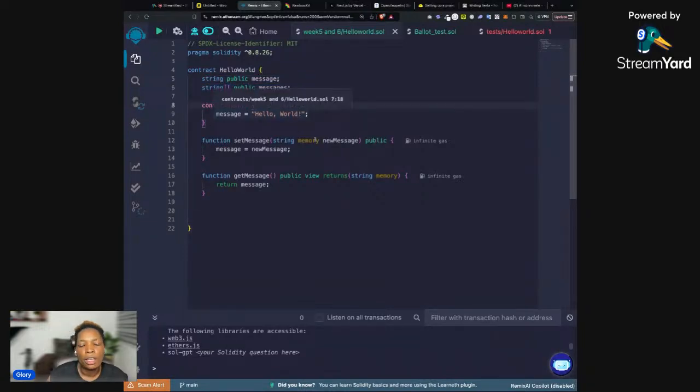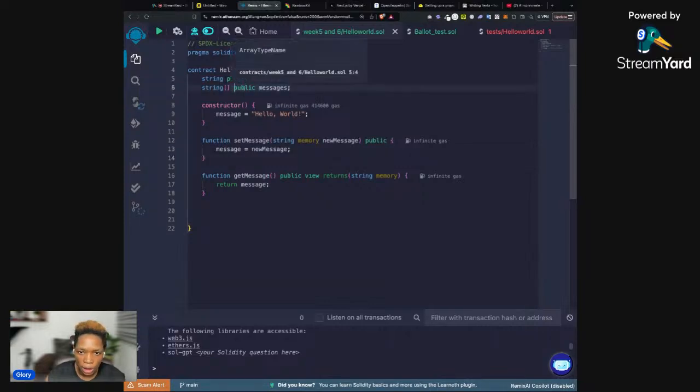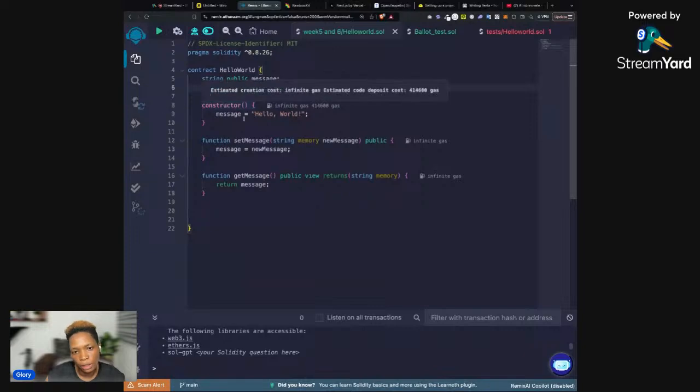So I think in this contract we are creating, if we don't get the list of messages, it means we are going to be overriding every message, like the last message is what you are going to be getting. The previous messages will look as if they are lost, but you can still see them in the transaction history.